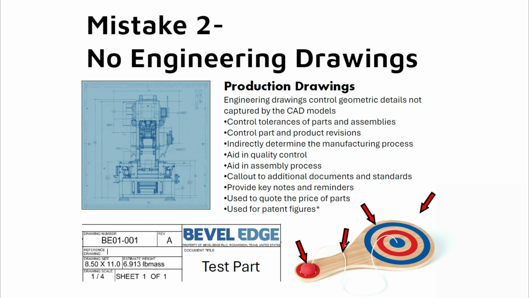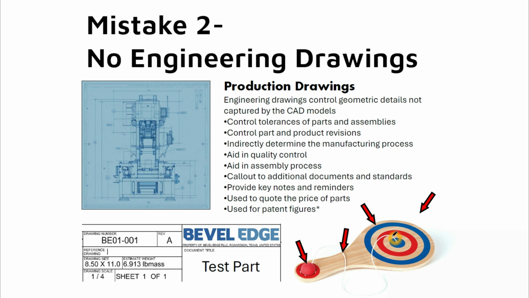And for our paddle here in the bottom, this is what I would do. I would have an engineering drawing for the entire assembly that talks about and controls the configuration. I would have an engineering drawing just for the wooden paddle here. And this drawing, I could maybe shop out to multiple different vendors and see who can give me the cheapest wooden paddle. Next, I would have a drawing that controls the string, maybe what the diameter needs to be, how long it needs to be. And I can find rolls of the string and have someone cut it into pieces, or maybe I'll do it myself.